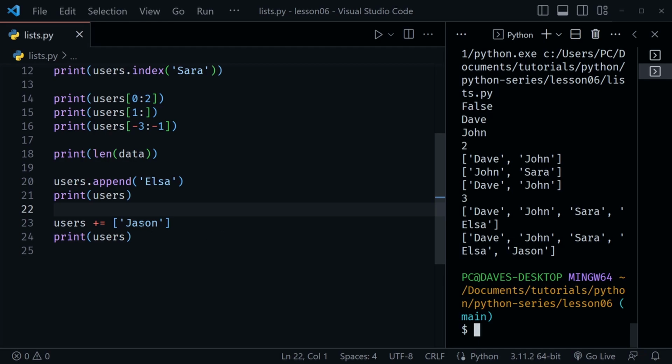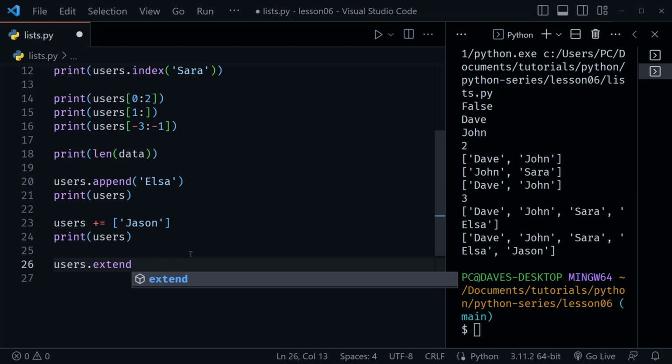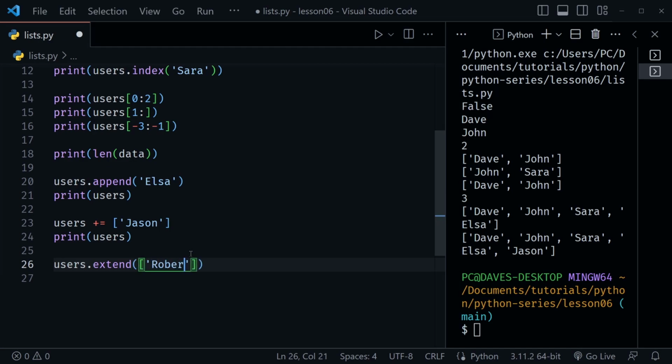So we added those 2 lists together, if you will, because this is a list, although it only has 1 item, and we had a previous list named users. Now the other way to do this is with the extend method. So we could say users.extend, and I could pass in another list. So I could say I've got a list with Robert, and let's put somebody else in here.